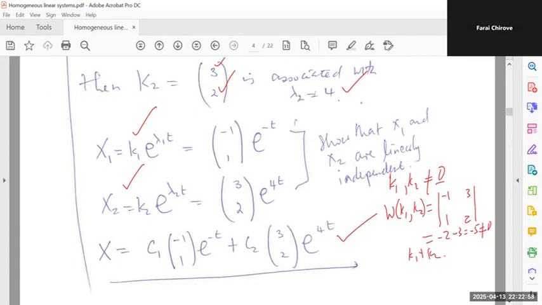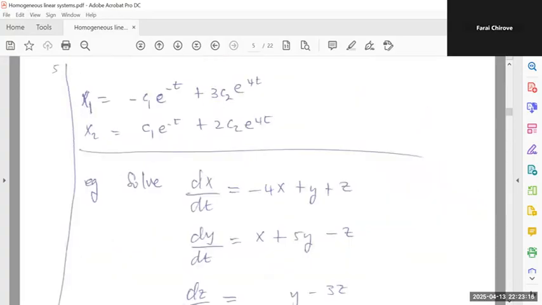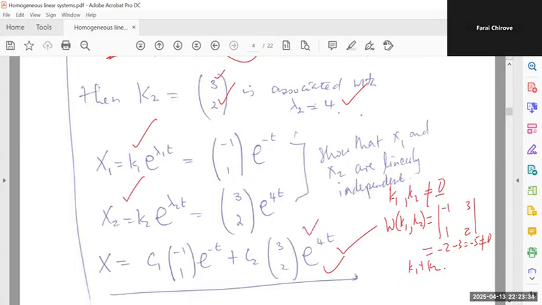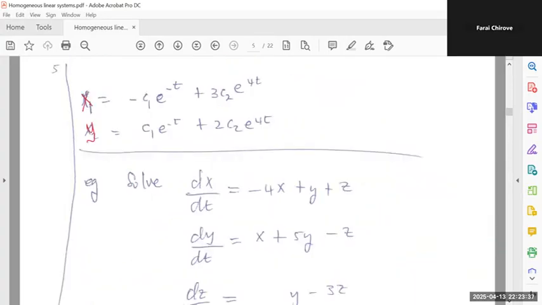Are linearly independent. So then X1 as a solution vector and X2, they form the fundamental set of solutions to the homogeneous system, the linear system that we were dealing with. And this now becomes the general solution of the equation. All right, if we want to get the x and y, so this will be x, this will be y, separately, they are now a linear combination of e to the power minus t and e to the power of t. It's up to you. But once you are here, you are still okay. It's just expanding this to get these two separate solutions for x1 and x2.